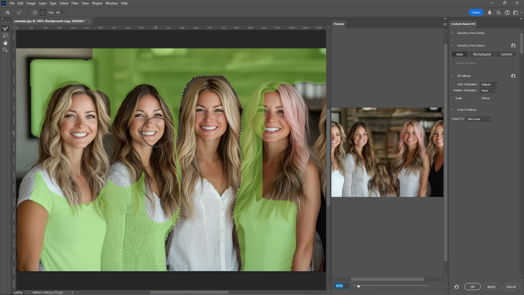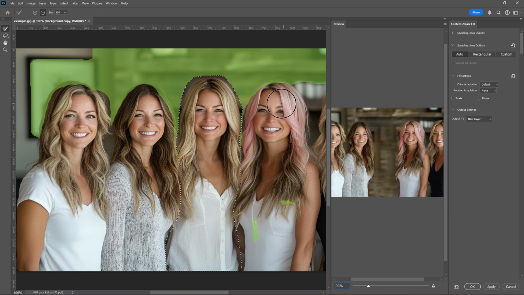That includes hair, sweaters. So getting rid of all this stuff here. So look at that. Now it's only sampling from the green area. So you can refine it however you want. I'll hit OK.